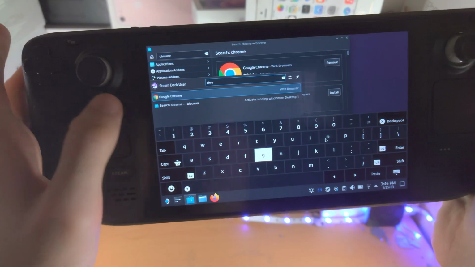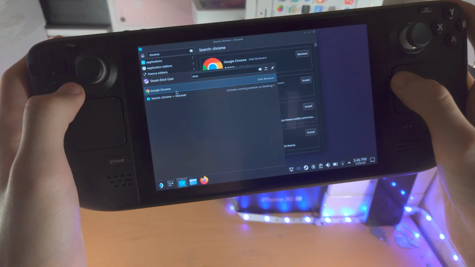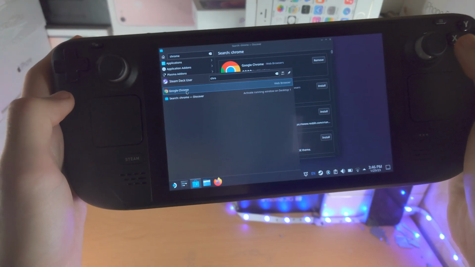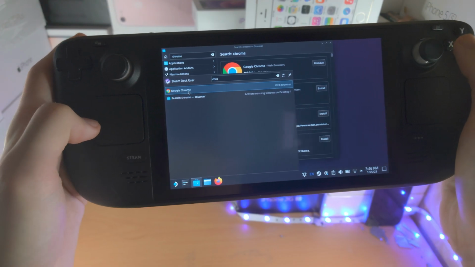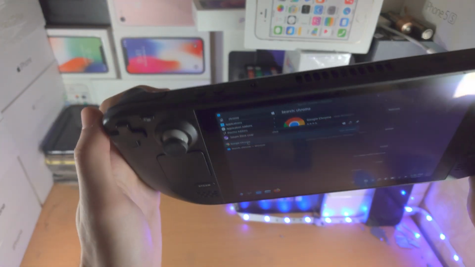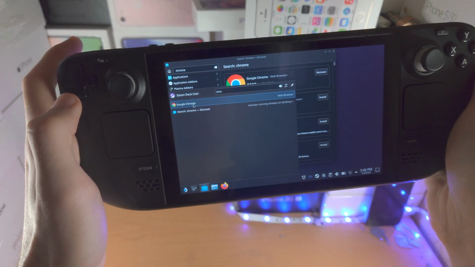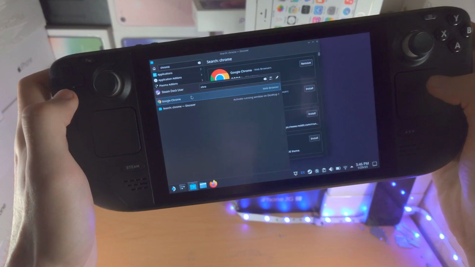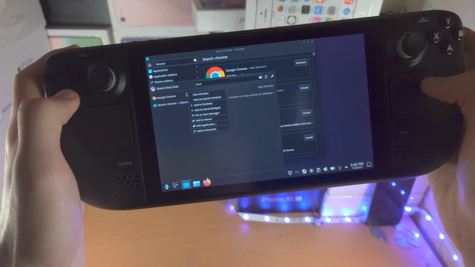And then once you see the Google Chrome here, you're going to get your trackpad. And now we need to do a right click. So depending on the Steam software you have, the right click is either clicking the left trackpad once, or you need to click the L2 button. So let's go like this. And then you can see the right click has been initiated.